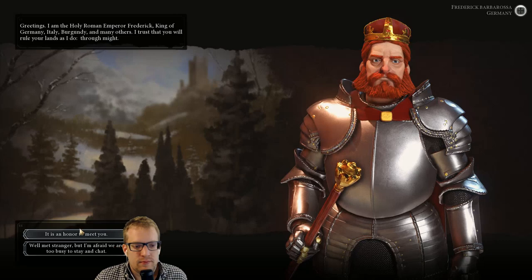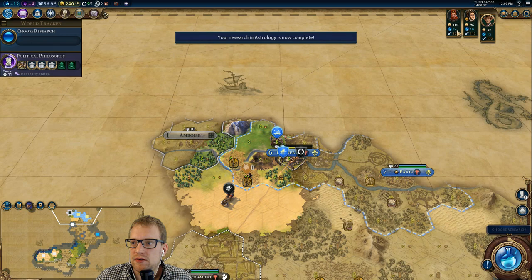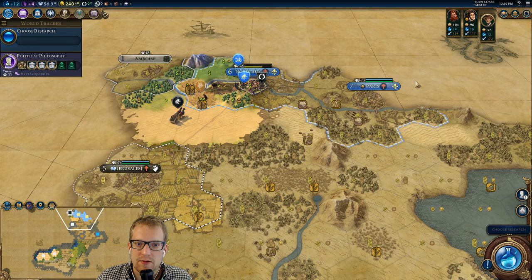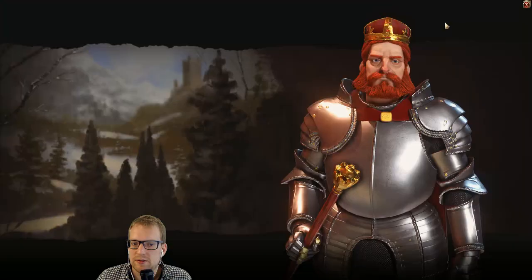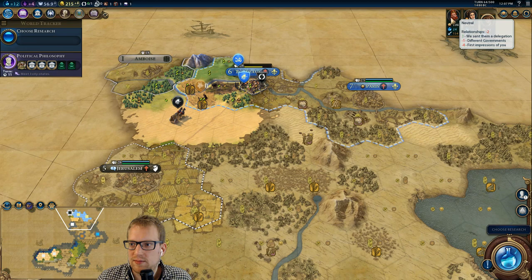So, first thing we want to do, and he is double our tech. Wow. Yeah, this makes me definitely not want to take her. I don't want to deal with Germany. Let's send him a delegation, improve our relations. You can do that before anything else happens.